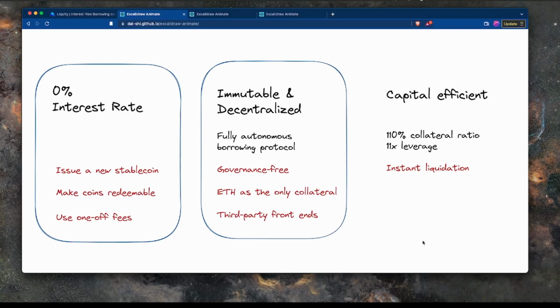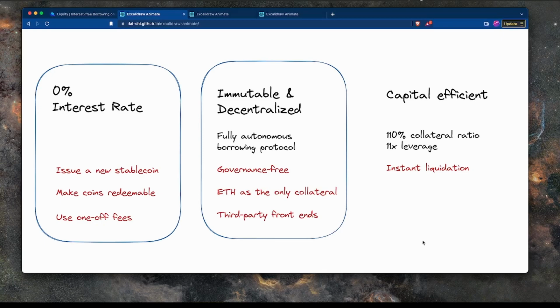Basically, to keep this simple, a stability pool is a number of depositors who have put in LUSD tokens such that they are willing to use those tokens to buy ETH from risky positions or positions at risk of liquidation.